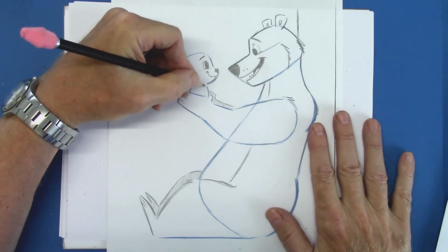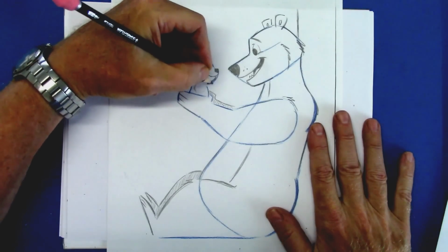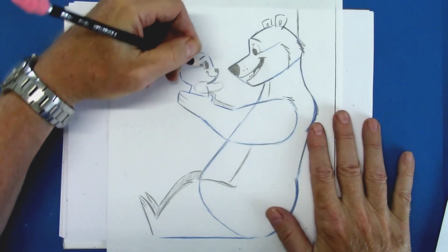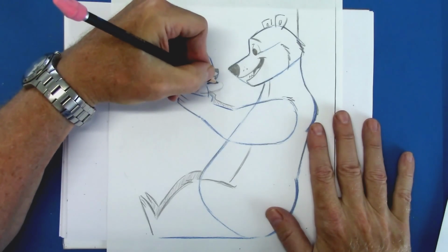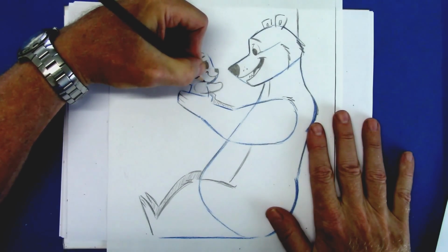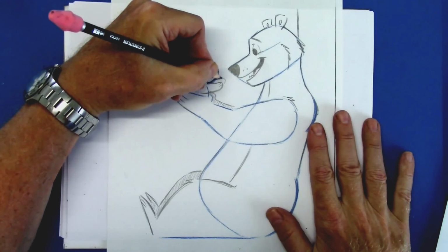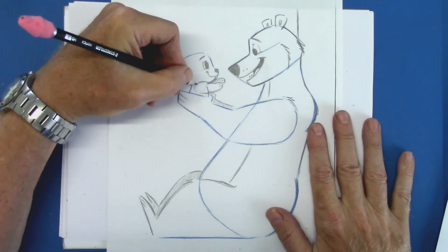Now, for the arms, we're going to put his shoulders up here, high up. That gives an extra cute dimension. So we're also going to make the arms curved and thick. If you make it straight, it just doesn't look as cute. You want to keep that pudge going. Very important pudge. Okay, so let's add that. We're going to have the arm behind it to show the dimensions. And again, you could add a little bit of gray right there.